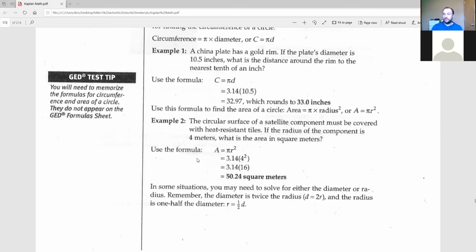And the last thing I'll say on these formulas is, remember, you don't have to memorize any of these geometry formulas. Okay? They're all given to you before you take a practice test or a real test. Right? So those formulas are all on that sheet. What you do have to know is what to do with them. Because if you look at the formula of circumference of a circle and you don't know what the heck C or this symbol or D stand for, then the formula sheet's not going to help, right? So make sure you know what these things mean, but don't worry about having to memorize.